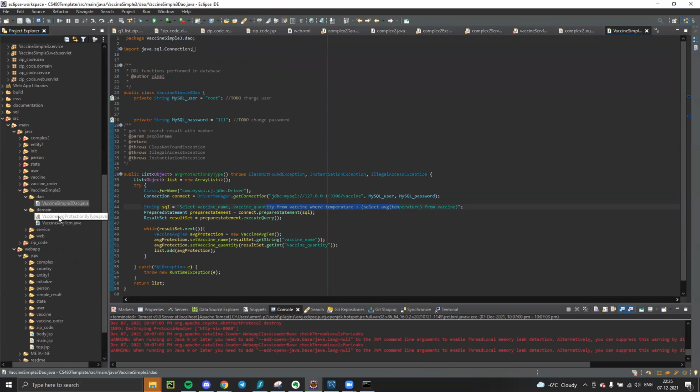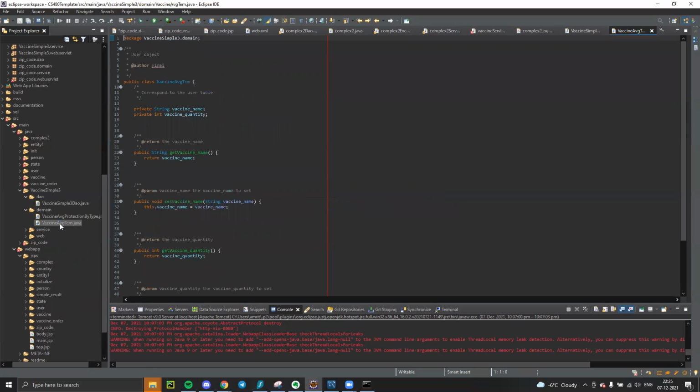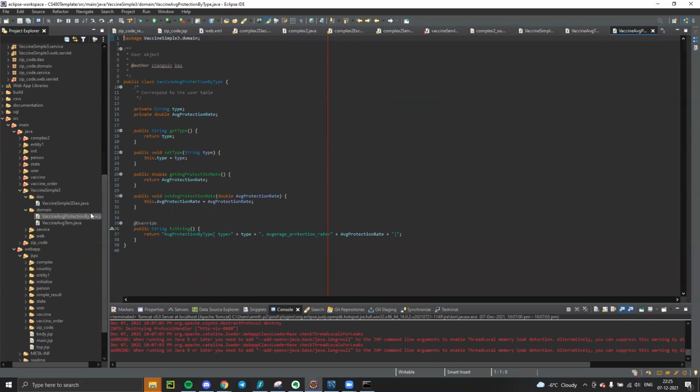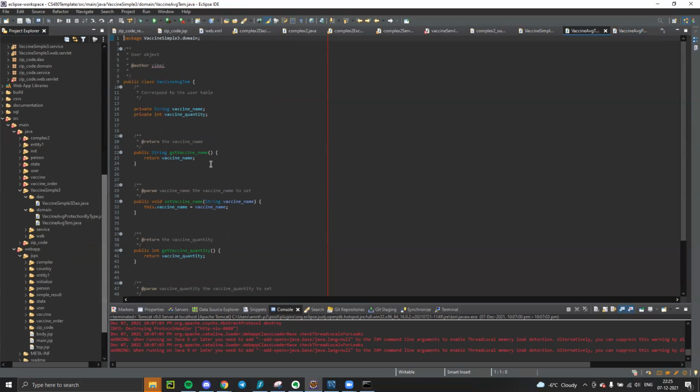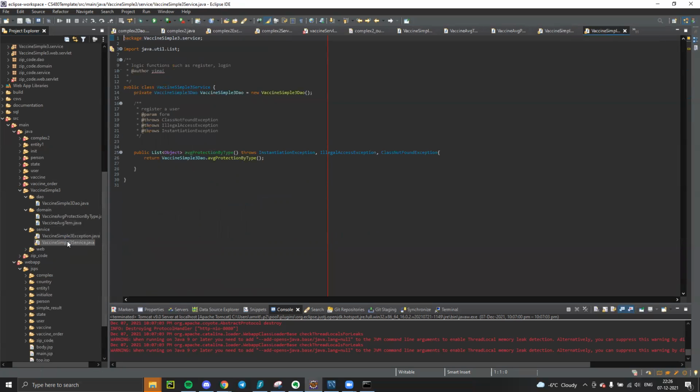If I go to the domain, as you can see we need a vaccine name and vaccine quantity. That was the word file. Vaccine name and vaccine quantity are displayed using that, and then if you go to the service, it just calls this one.